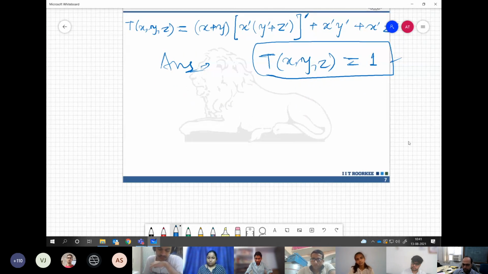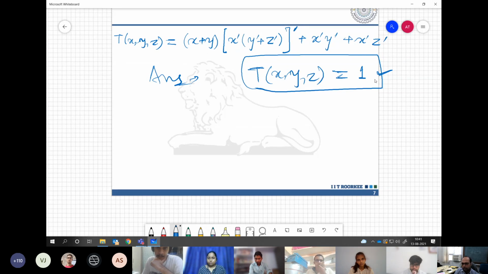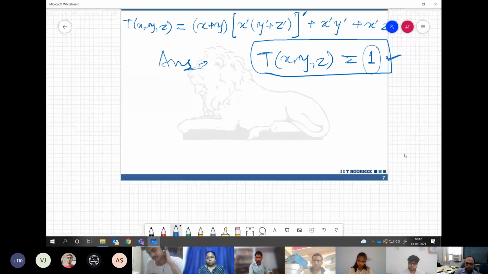So some people have got the correct answer, which is 1. This is the correct answer. So you see such a big switching function written with 3 variables and it is coming back to 1, which means this is always true irrespective of how long you are writing this function, what big expression you are writing. So that is where all these rules, postulates and theorems are important. So let us try to simplify.